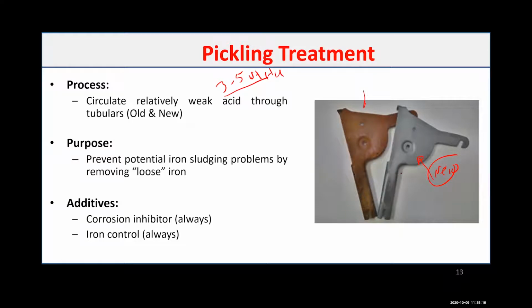So simply you circulate the acid inside the wellbore. For this treatment called pickling treatment, usually the acid concentration is between 3 to 5 weight %. And mainly you have two types of additives there. Corrosion inhibitor is a must additive with any acid treatment. And since we are talking about removing rust, which is mainly iron oxide, we need some sort of iron control agent to go with it. So usually it's a pretty simple acid: 3 to 5% HCl with some corrosion inhibitor and some iron control agent.